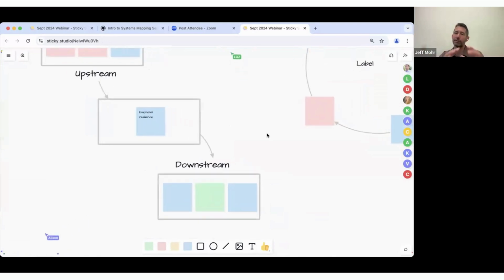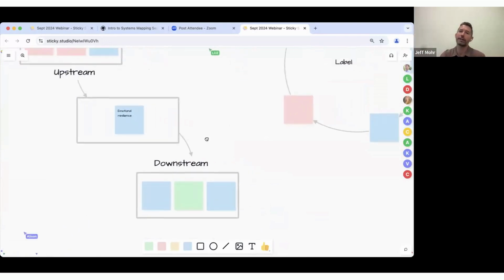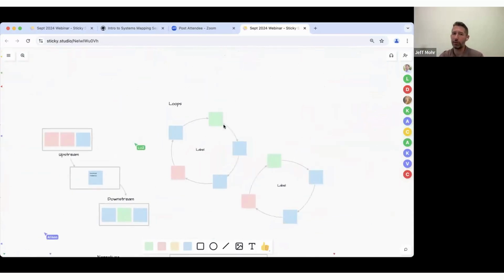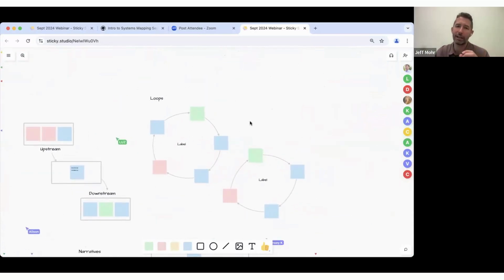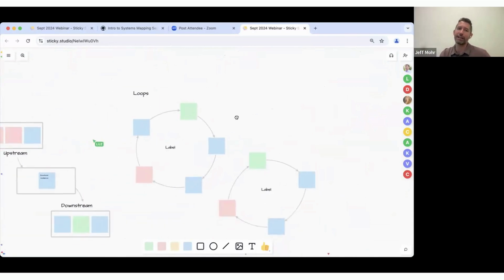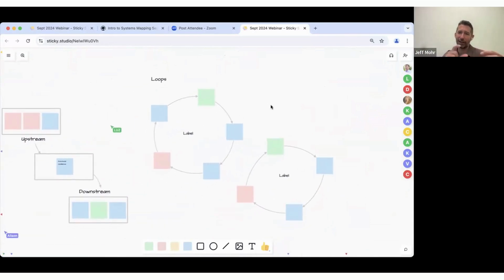And if you do that with enough of these, you'll start to see, oh wow, this connects here. And you'll start to work towards some of the loops that you might notice on your map. You're not usually done there, though. It's not that you got lucky and the causal fragments just tend to loop back together. Normally, when you're trying to create the loops, you have to really explicitly say, how do I close this? If this is emotional resilience, what's next?